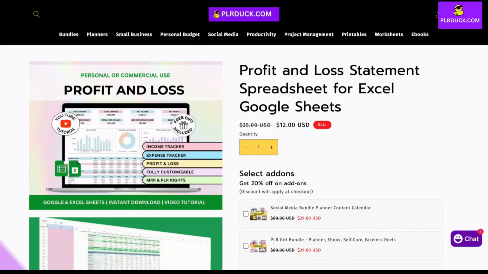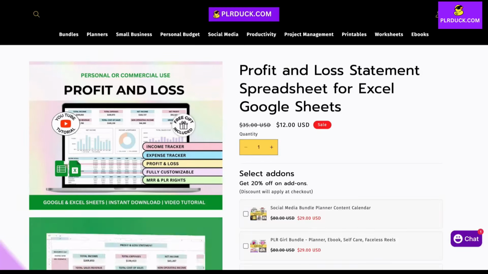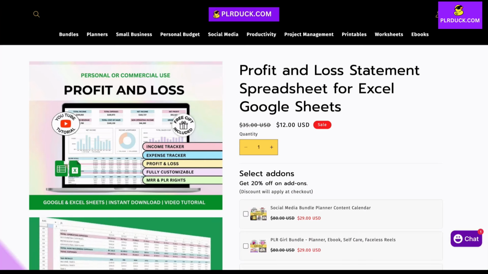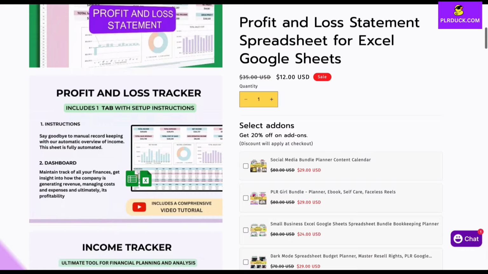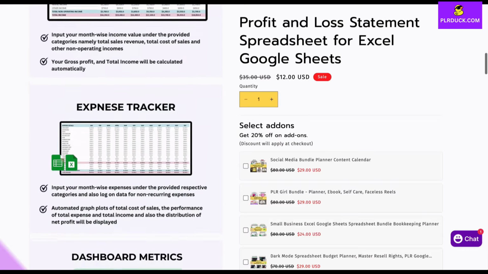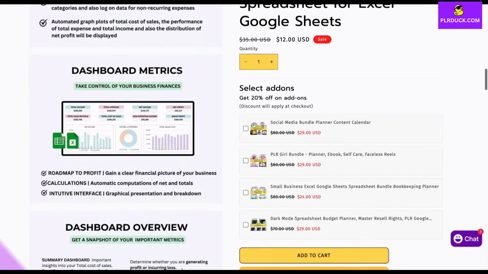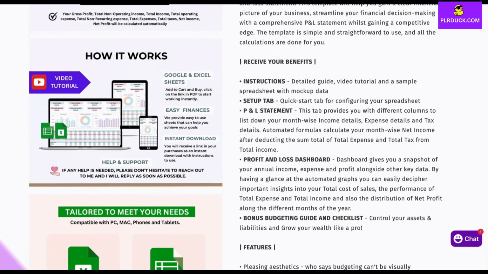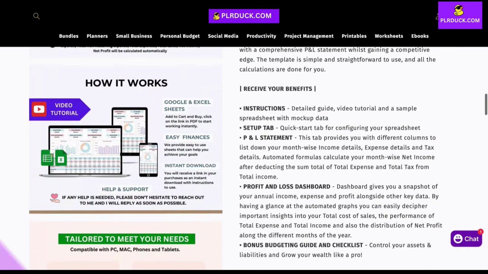Welcome to Excel tutorial. Today, I'll teach you how I have created my profit and loss statement in Excel. With the help of this profit and loss statement, you can completely track all your expenses and your income, and you can also find out what is going to be the net profit, gross profit, everything. You'll be able to completely track it with the help of this simple tracker. It also comes with graphs and the required dashboard.